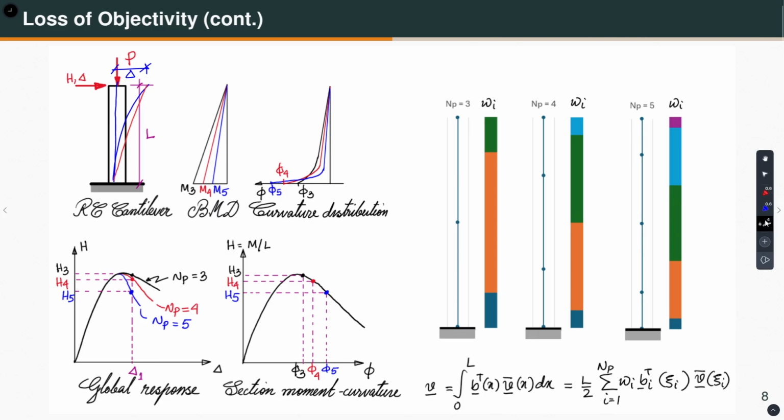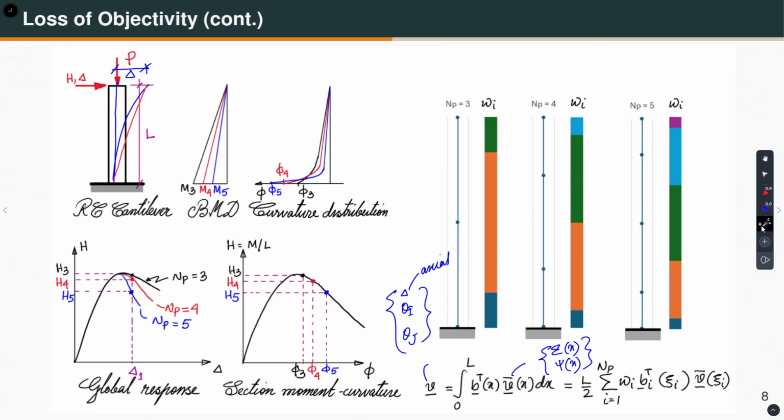But eventually, what we satisfy for compatibility is this equation. What is this? The element deformation vector, which is basically delta. This delta is axial, not the same delta as I am showing there. So, this is axial, theta i and theta j. This is my V vector, which is equal to the integral from 0 to L of B transpose x times V bar x dx. Now, what is V bar x? V bar x is my section deformation vector, epsilon x and psi x, axial strain and the curvature.